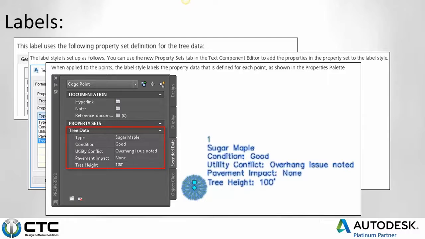So I could select all the trees that are in condition good, and then it would say condition good, and I could make the change to all of them at once, but I couldn't come in and have it automatically say this is good or this is bad. It still doesn't replace user-defined properties in your survey database, but it's a little bit closer. It is definitely a little bit farther ahead than using object data tables.